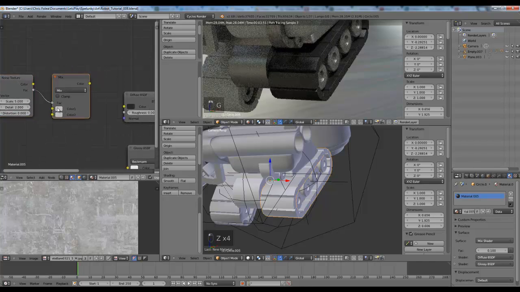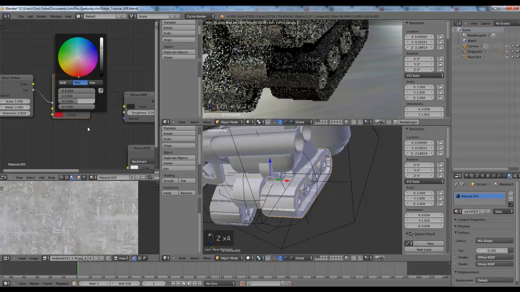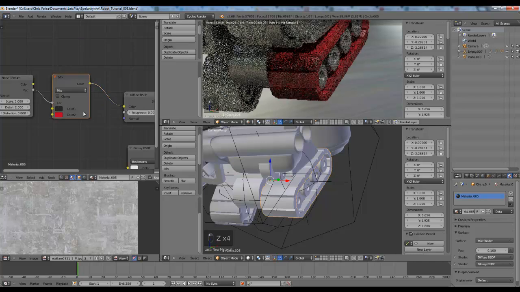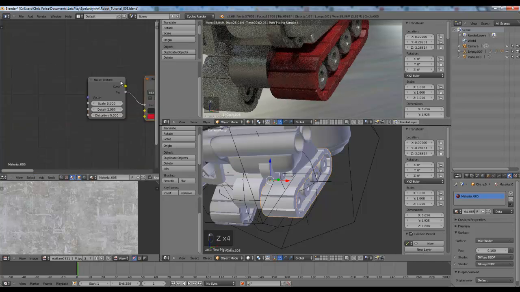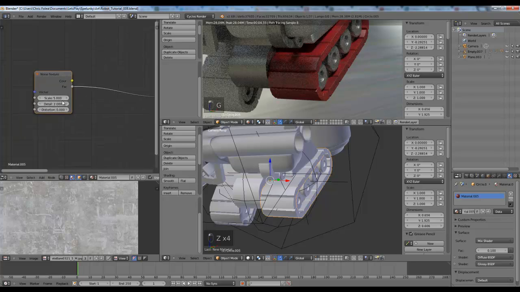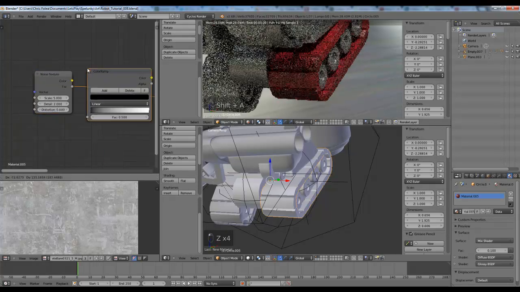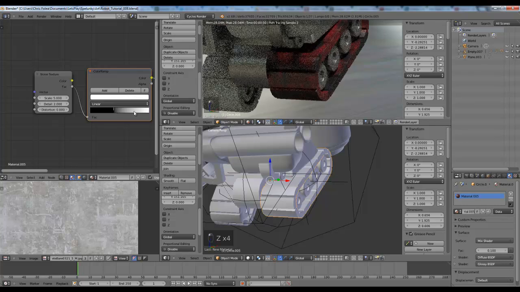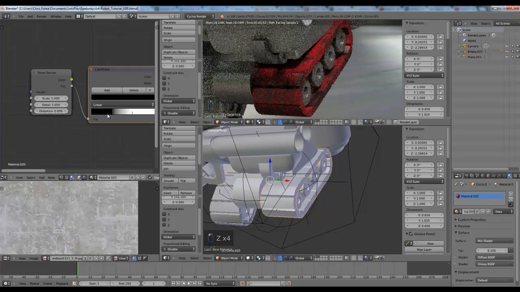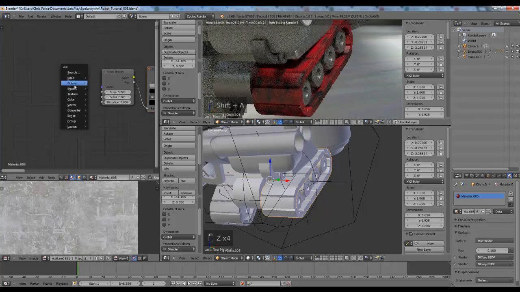Then we're going to paste our color, and we'll add a red here just temporarily for testing purposes, because right now the noise is not very contrasty. So we're going to take a color ramp to convert it and make it sort of contrasted, so we get nice uniform splotches. And by the way, you'll notice this is a bit stretched because we didn't UV unwrap it, and right now it's trying to use generated or UV coordinates. I'm not sure which one.